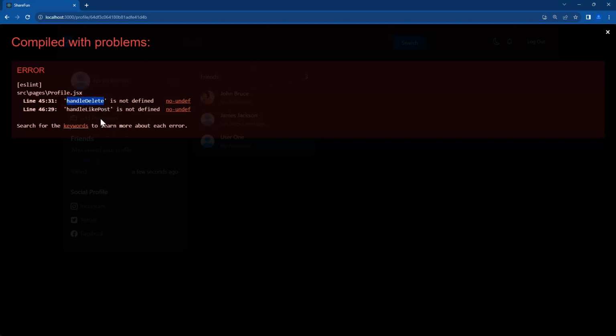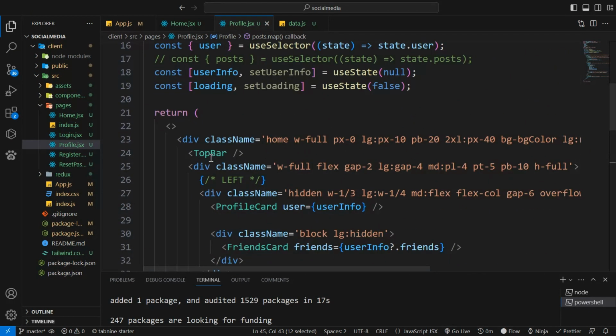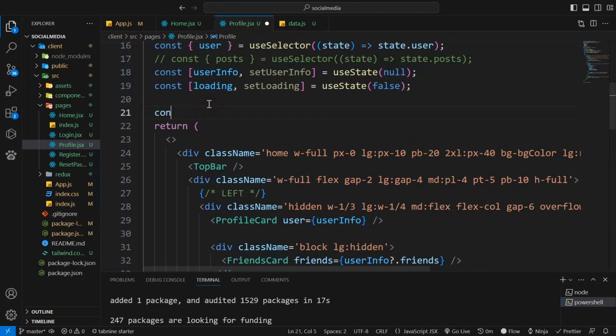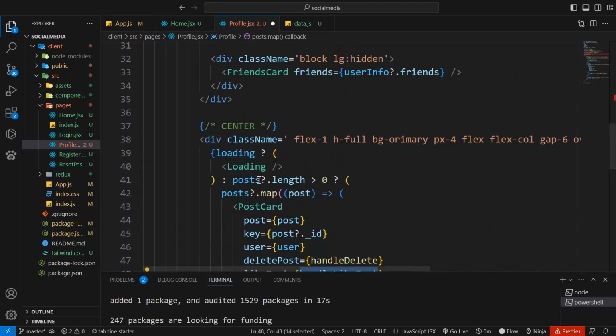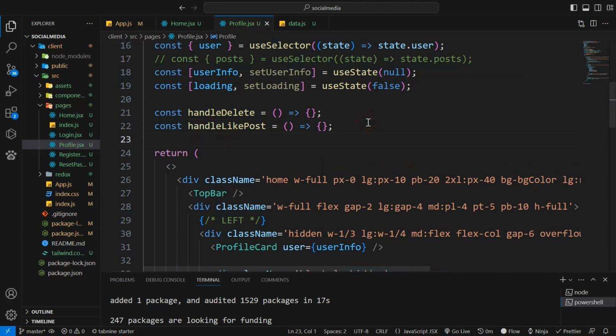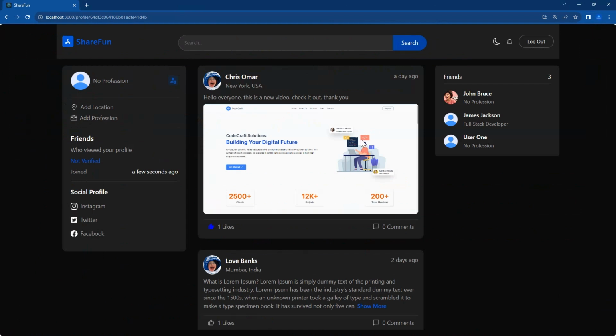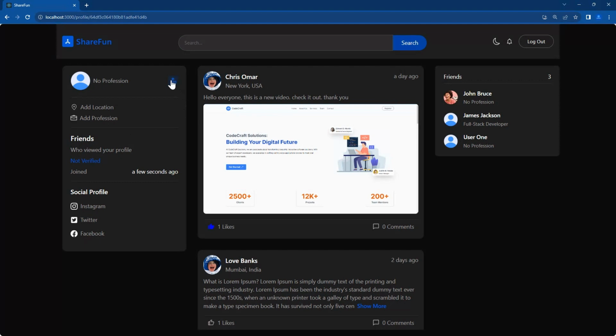This function. Okay, so we have it here. And yes, if it's not our account, we see it like this. That's great.